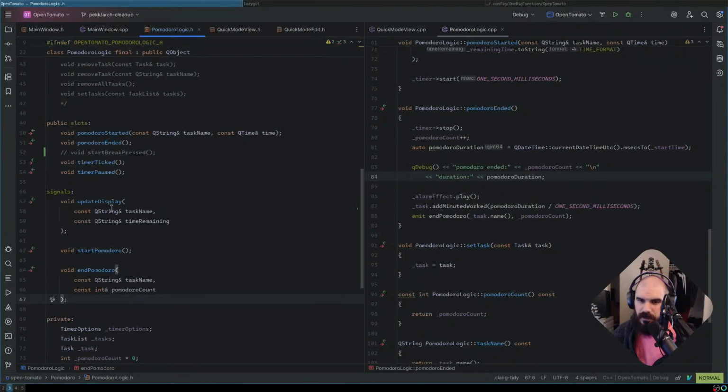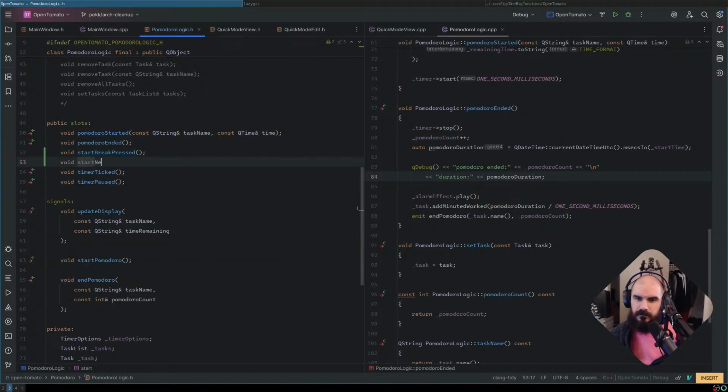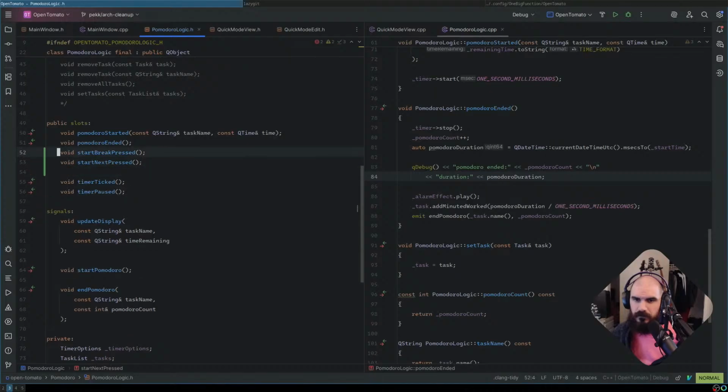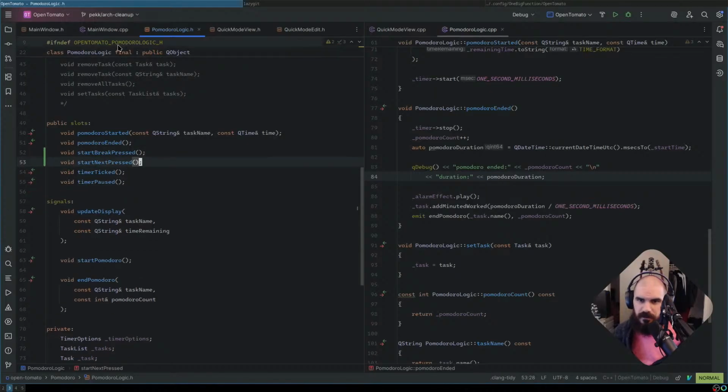So maybe for now we could have keep going pressed, or start break pressed, and start next pressed. That would look like this on this side.